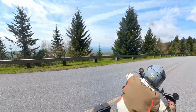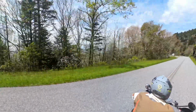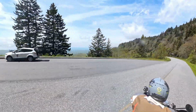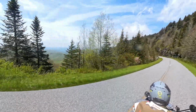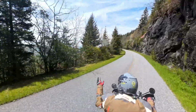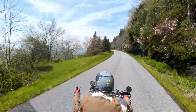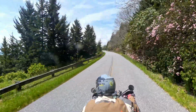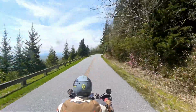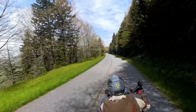And this is what I'm doing. So, and if you've seen the other roads we've been riding today, you'll know that this is kind of like crawling into a wet sleeping bag. It's just not ideal. It is beautiful though. Like, I don't know if you can see off to this direction, there's a lot of brush and stuff in the way, but there'll be open places and I'll catch them and show it to you. That's the reason there's so many overlooks, because they can clear it out so you can see.